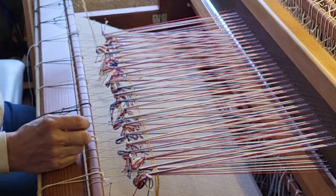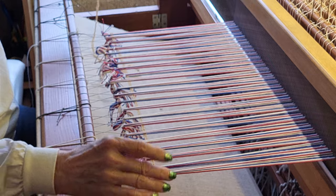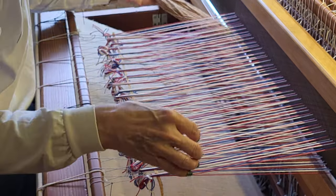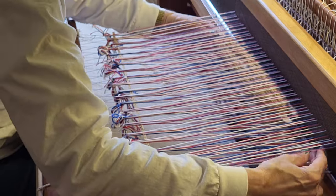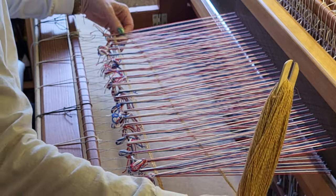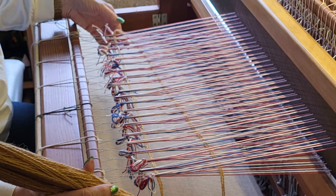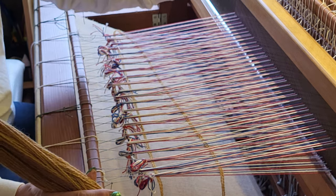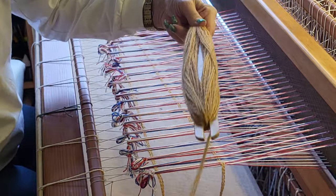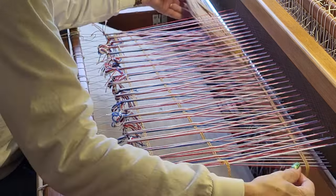It's not an issue. So I'm going to put in one pick, don't beat, into chain sheds. I will put in the second pick. This one will be at an angle. I'm not going to make it tight over here on the end. We're not going to beat. Change our sheds again.